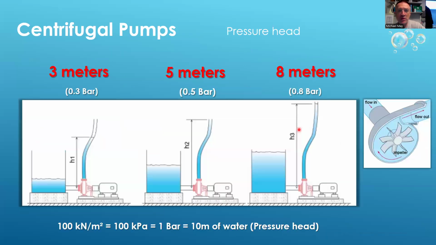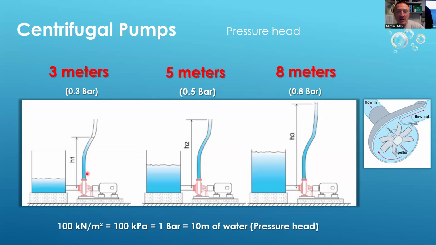Now that's important because when it comes to specifying a centrifugal pump, the pressure is often specified in meters of water pressure. So for example, here we have a centrifugal pump, and the way they work is that when you switch it on, the fluid is drawn in to the eye of the impeller. The impeller rotates and sends the fluid out at higher volumetric flow rate and pressure due to centrifugal force of the rotation of the impeller.